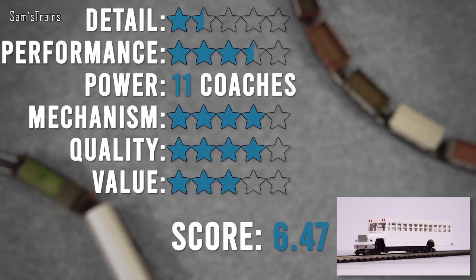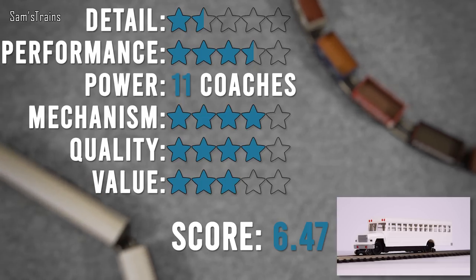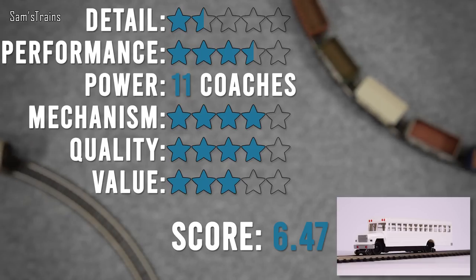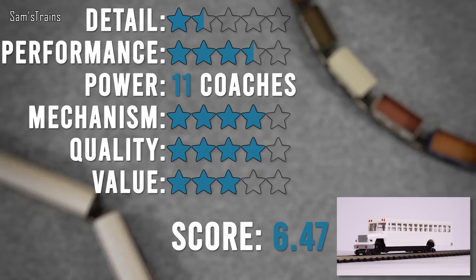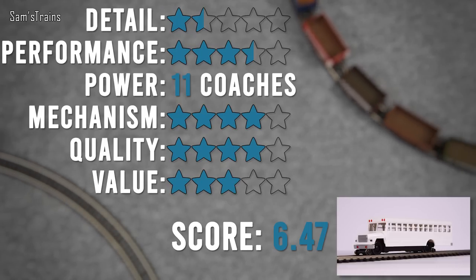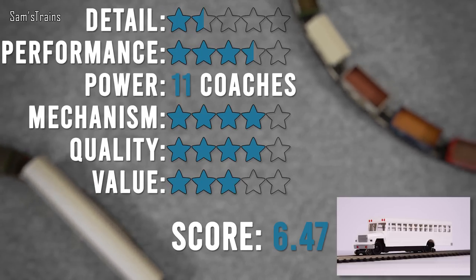The performance, though, is actually really good. I've given it 3.5. I was close to giving it 4, although obviously some of the ultra premium models do sort of knock the socks off it. So I think 4 would be a bit much. Yeah, generally it's nice and smooth. It doesn't derail. It doesn't do anything wrong, really.